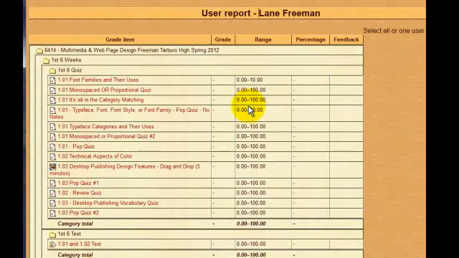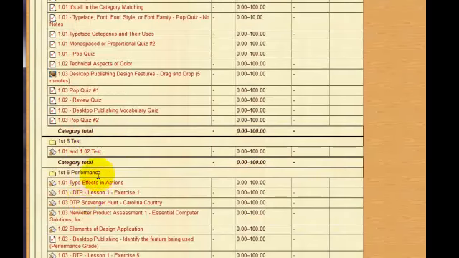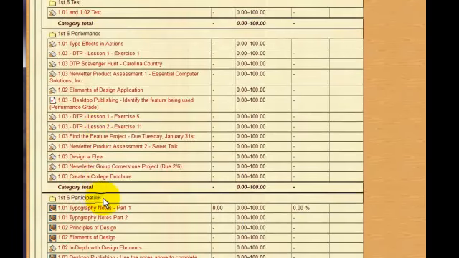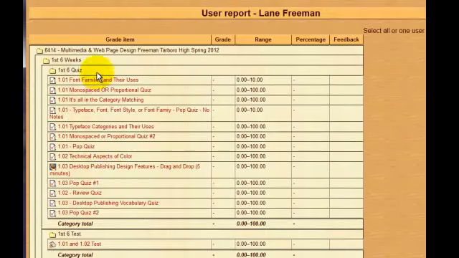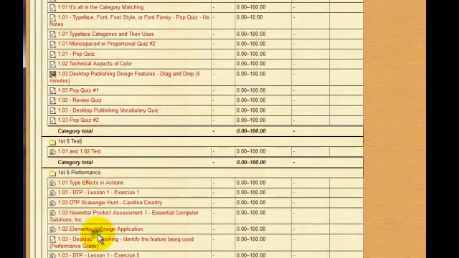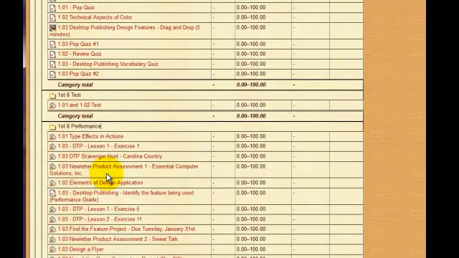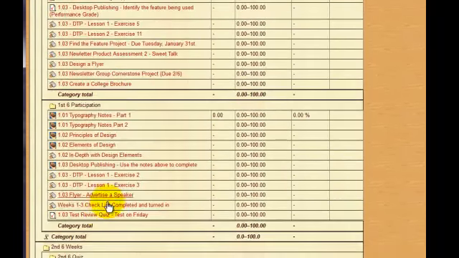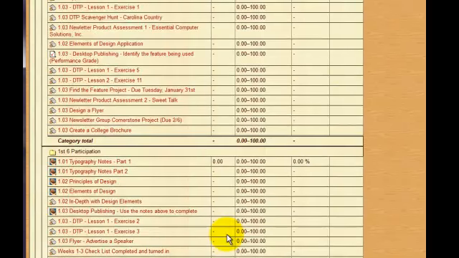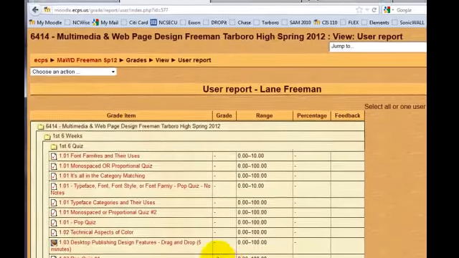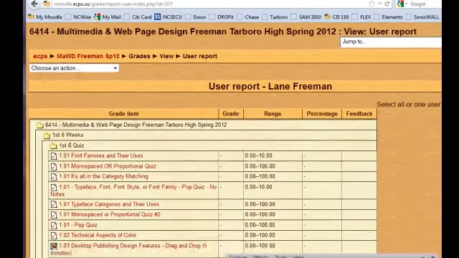What you're going to see here is all the quizzes that are associated with the first 6 weeks. I'm breaking it down into quizzes, test grades, performance, and participation, and these are all weighted differently. So I think quizzes are like 35%, tests are 15%, performance 45%, participation 10%. And you should see a category total. So let's use a sample student so you can see their grades and how to interpret them.